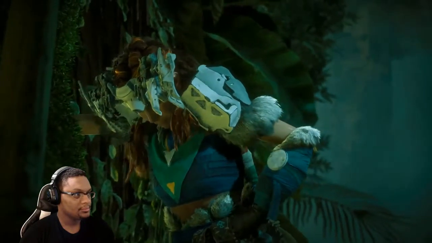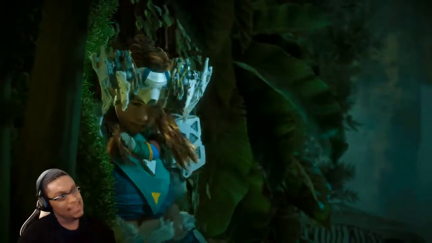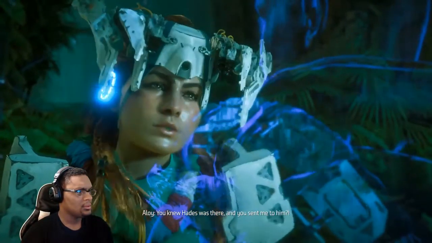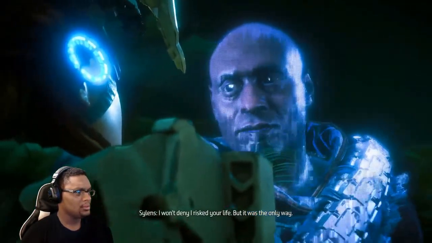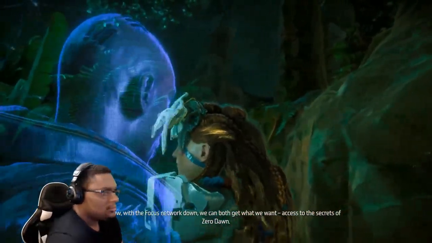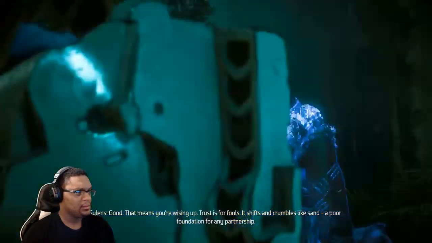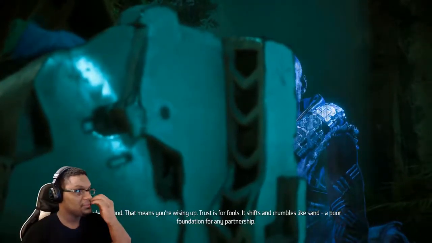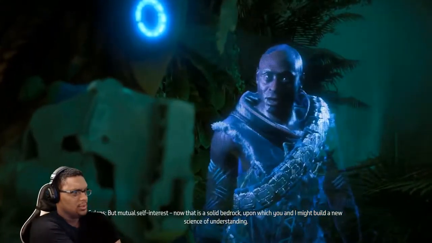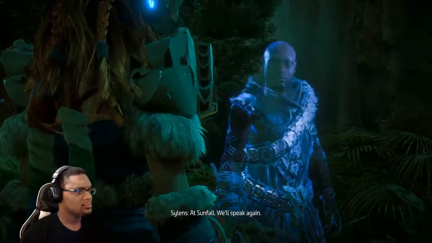A warrior. So I see Hades. Rough going, but you survived. You knew Hades was there and you sent me to him? I won't deny I risked your life, but it was the only way. Now, with the focus network down, we can both get what we want. Access to the secrets of Zero Dawn. I'm past trusting you with secrets. Good. That means you're wising up. Trust is for fools. It shifts and crumbles like sand. A poor foundation for any partnership. But mutual self-interest, now that is a solid bedrock upon which you and I might build a new science of understanding. We both need answers, Aloy. Thanks to you, we're on the verge of grasping them. Let's unfold. We'll speak again.